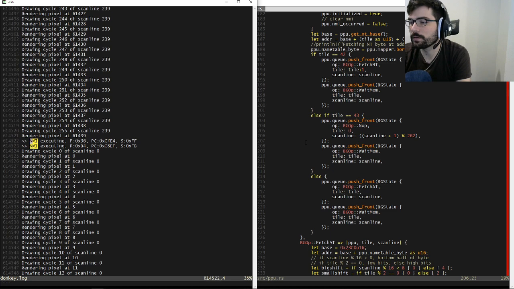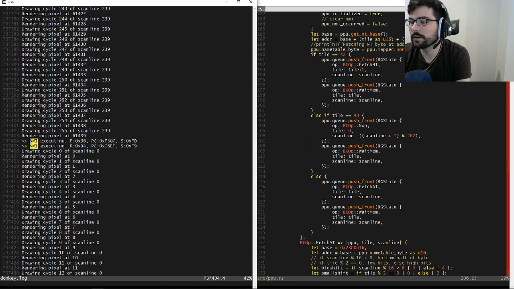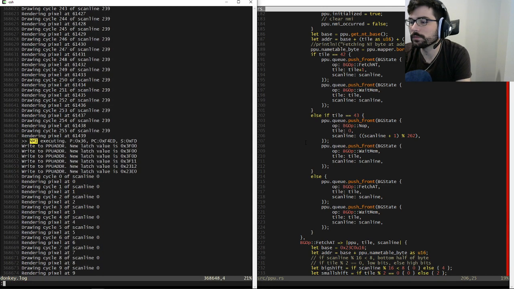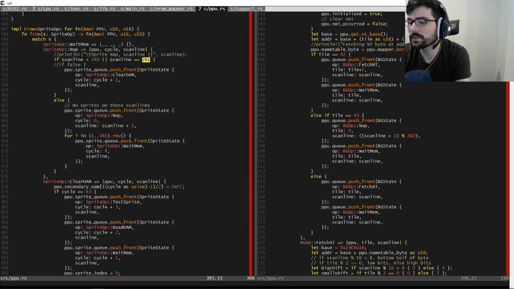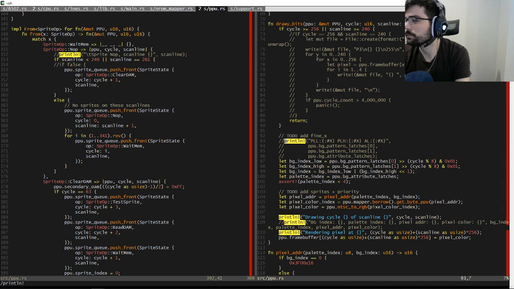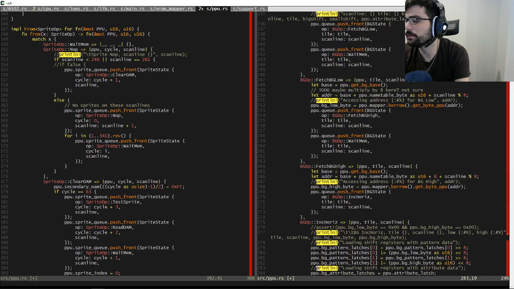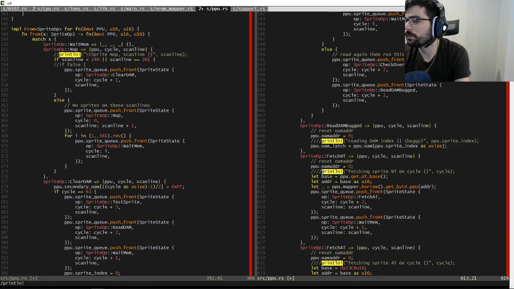Okay, that looks better. Not terribly clear on why it started happening after the last change I made, but alright. So let's take some of these prints out so that we're not trying to log every single pixel, because it turns out that's very slow. Who knew? I knew. Everybody knew.